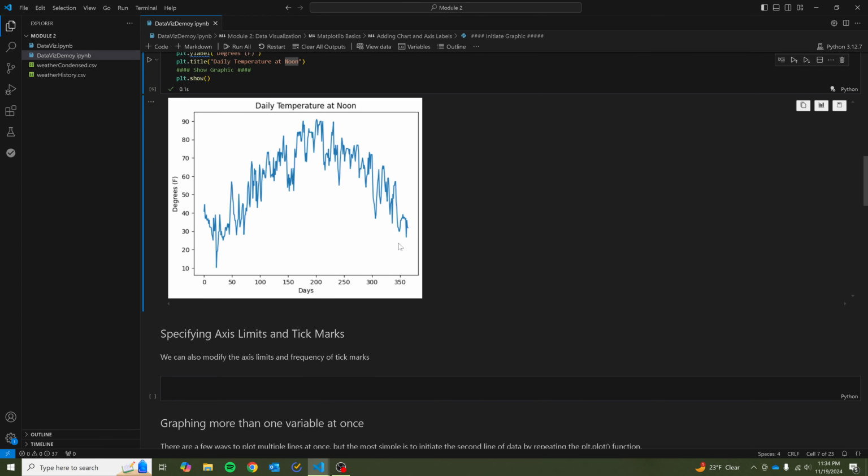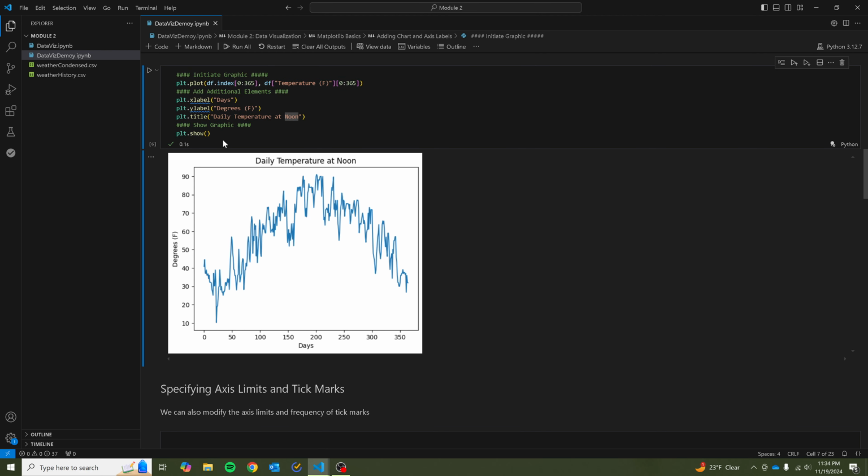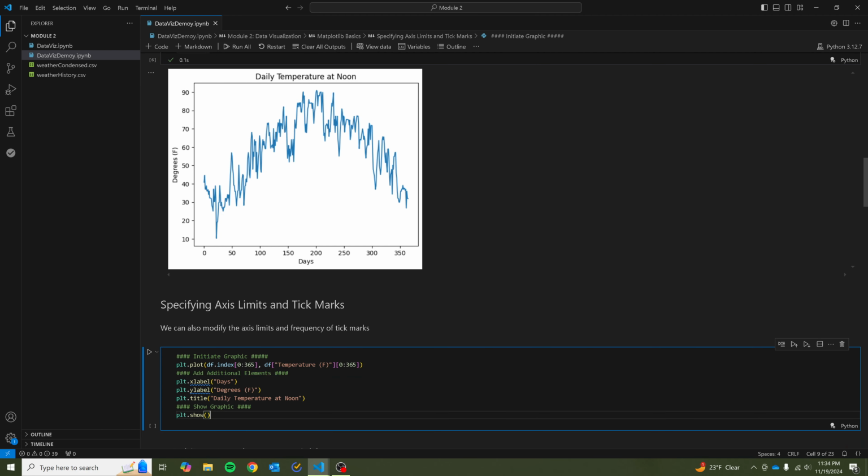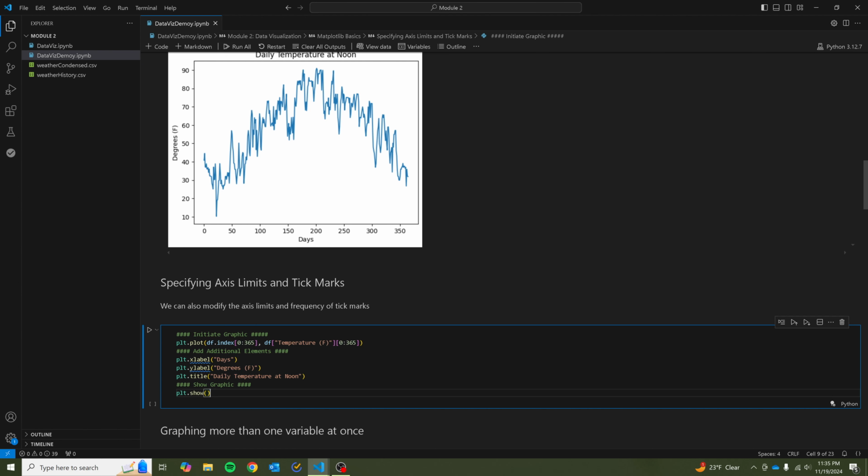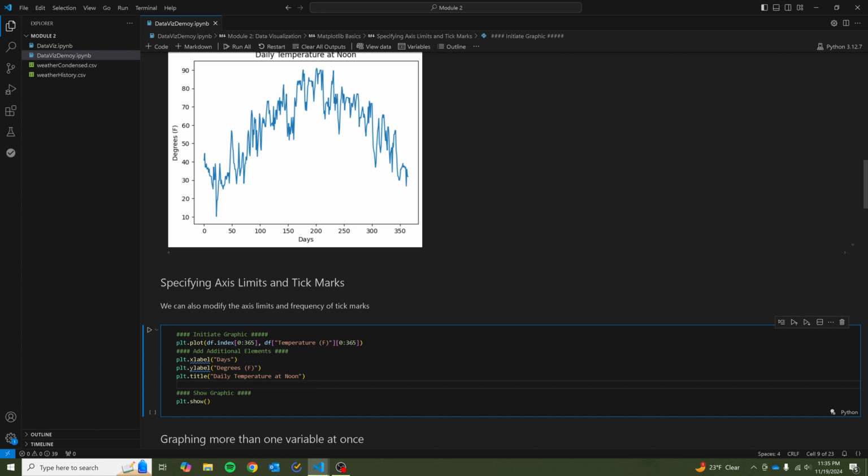This is looking better, but we could still improve this more. So I'm going to go ahead and copy this down. And what we want to do now is modify the axis limits and the frequency of the tick marks. So on our x-axis here, our tick marks are actually looking pretty good. But maybe we say, okay, well, we want to include 0 because that's freezing. You know, for some reason you want to include that, we can do that. So what we do there is we specify it using xlim. Oh, whoops, can't forget the plt. plt.xlim.